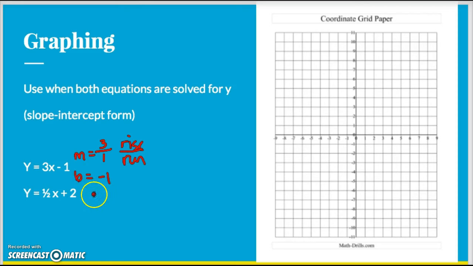Your y-intercept was then that other number that was tagging along, so in this case, a -1. Whenever you're graphing, you always plot the y-intercept first, so I would come down to -1, put a dot, and then use your slope to get to the next point. So I would rise 3 and run 1. And there's my line. You could keep doing this over and over again. Then I'm going to do my best to connect these as straight as I can.